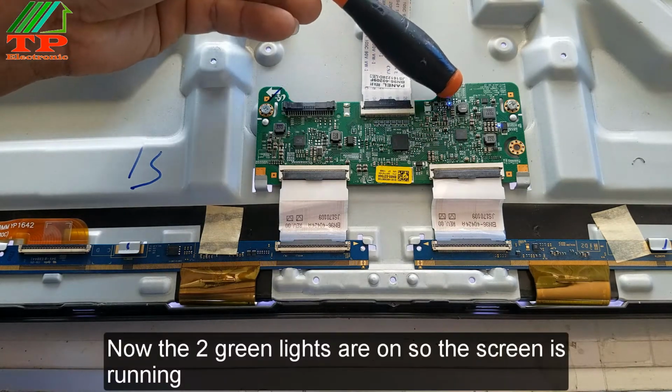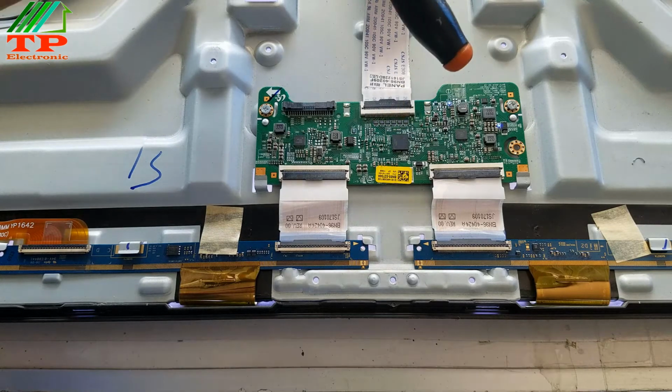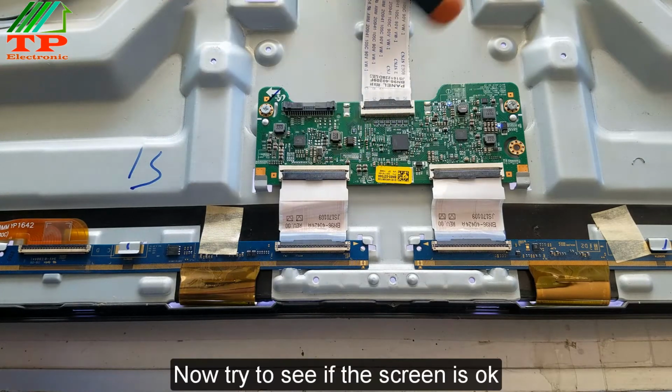Ok. Now the two green lights are on, so the screen is running. Now try to see if the screen is okay.